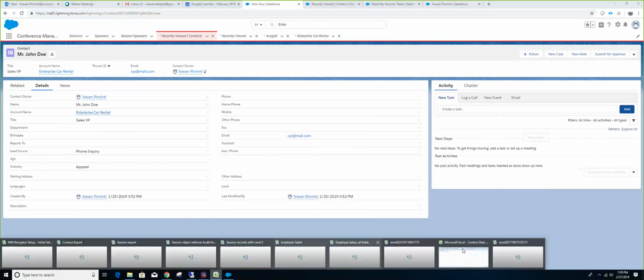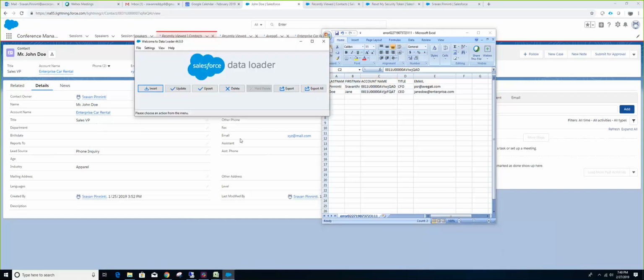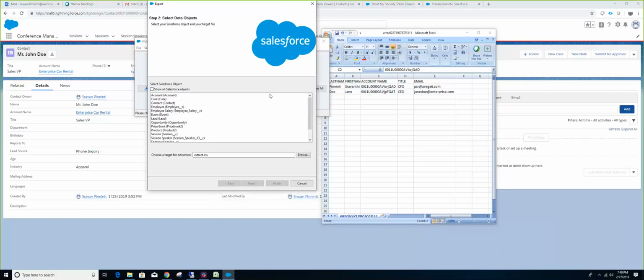Now, because there are two accounts, you just did a simple copy paste from here. But what if there are 2,000 records or 10,000 or 50,000 records with a lot of accounts? How would you do that? That's when the VLOOKUP thing that I told you about will be helpful. So what would you do first? You go here and click export.